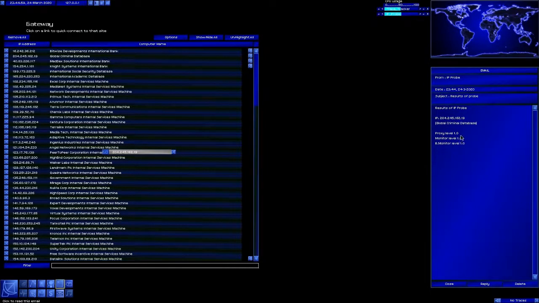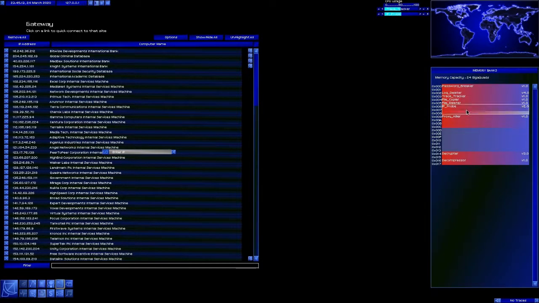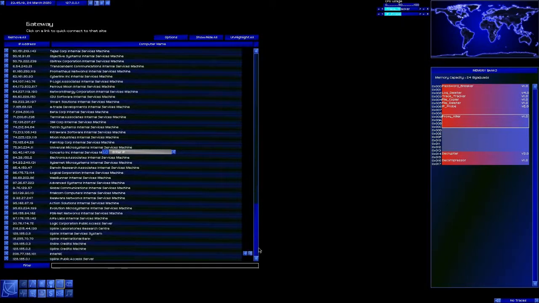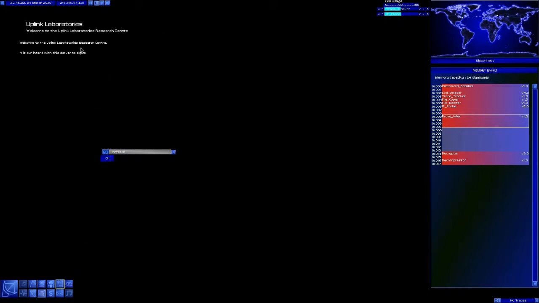The GCD is a proxy, a monitor, and a bandwidth monitor. So the bandwidth monitor is an issue. Bandwidth monitors prevent you from hacking passwords while the monitor is up. I have a proxy killer, so I can get past the proxy, but I don't have a bandwidth killer yet. So we'll need to connect to Uplink Labs Research Center.